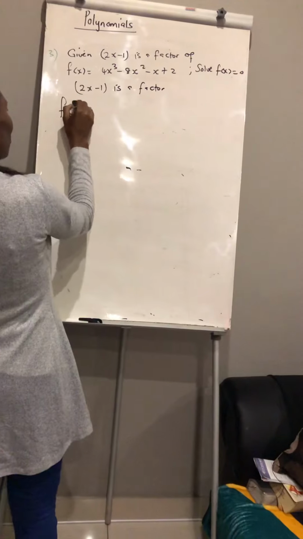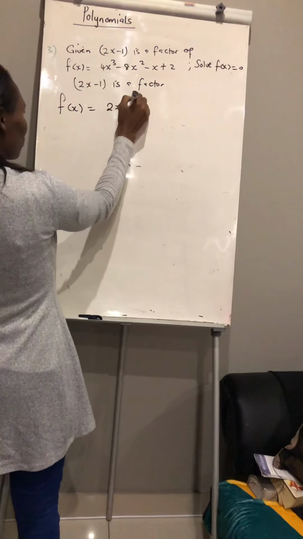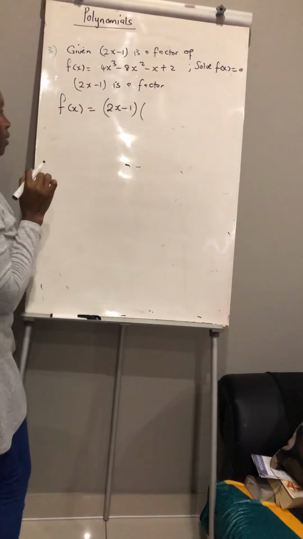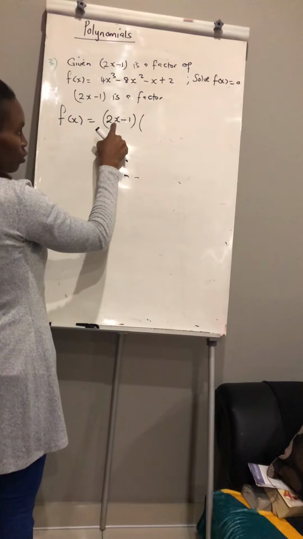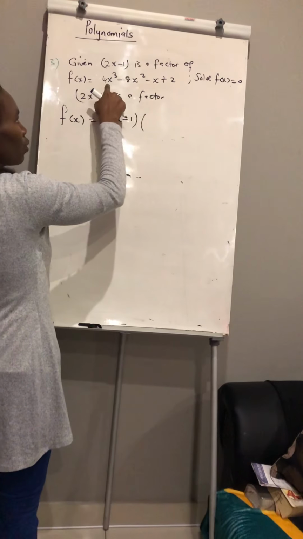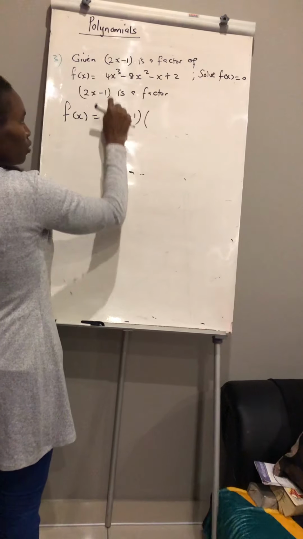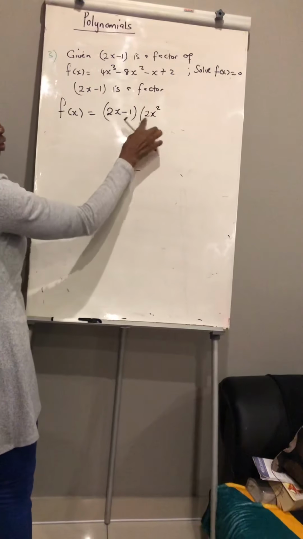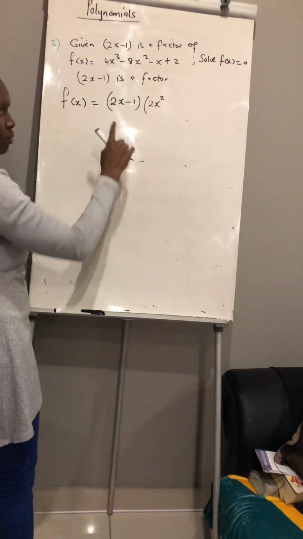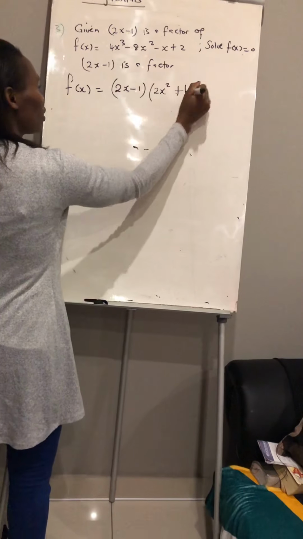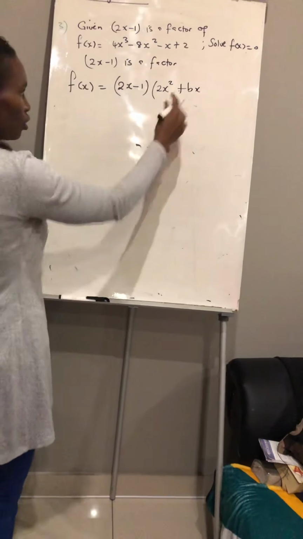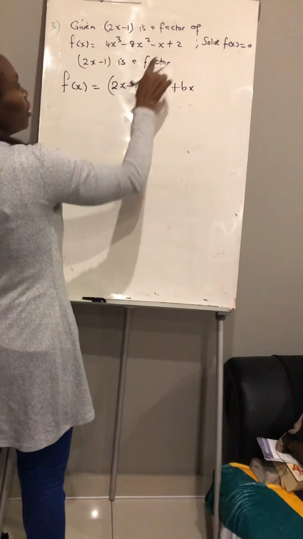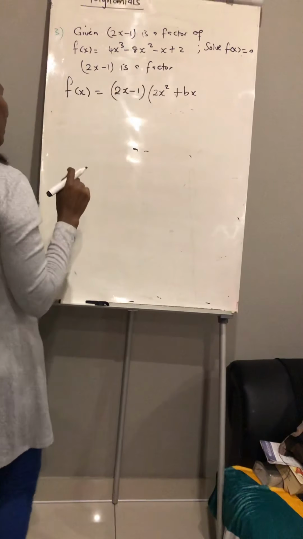So what we have to do is to write 2x minus 1 here and get ready for the second bracket. So to get the second bracket going, you say, what should I multiply 2x with so I can get 4x cubed? And 2 has to be multiplied by 2, and of course x has to be multiplied with x squared. So make sure that it's true when you multiply right here. The middle term is what you are not going to be able to find easily, so you just write it as bx. Then you say, what should I multiply minus 1 with so I can get that 2 over there?